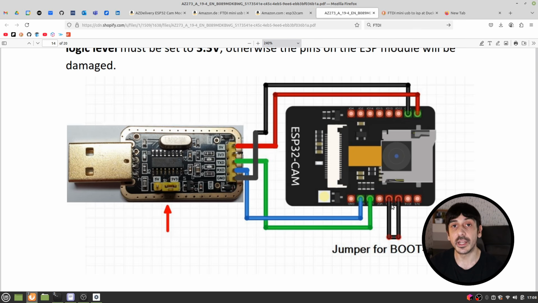And now it's time to explain what exactly these two pins are about. I told you we were going to use them, and now you can see how we're going to connect them. We're going to connect this one, the IO0, to the ground. This has to do with the way the ESP32 works. We are going to write all the code we want to execute in the ESP32, and once all the code is ready, we are going to upload the code into the ESP32 CAM.